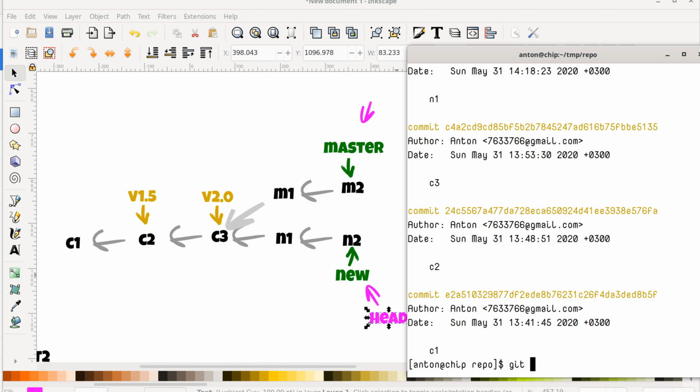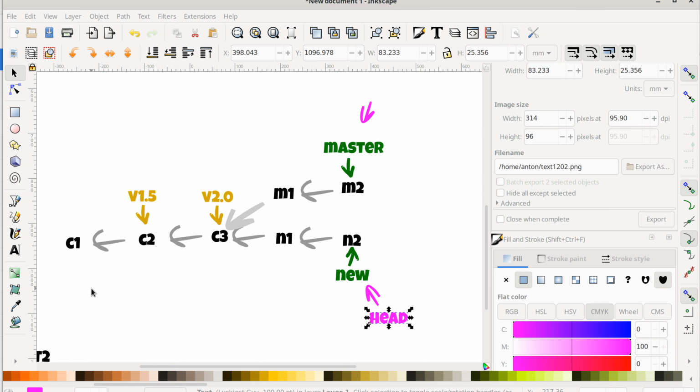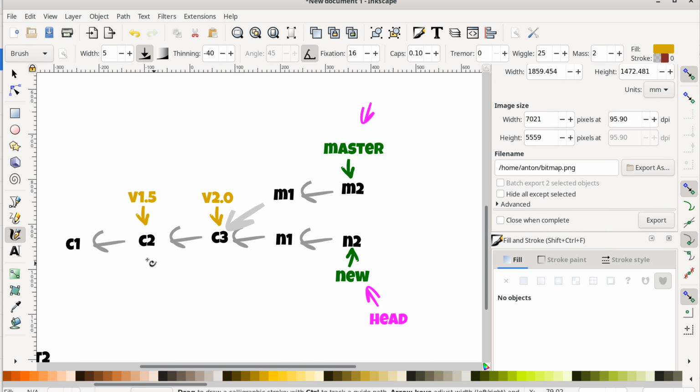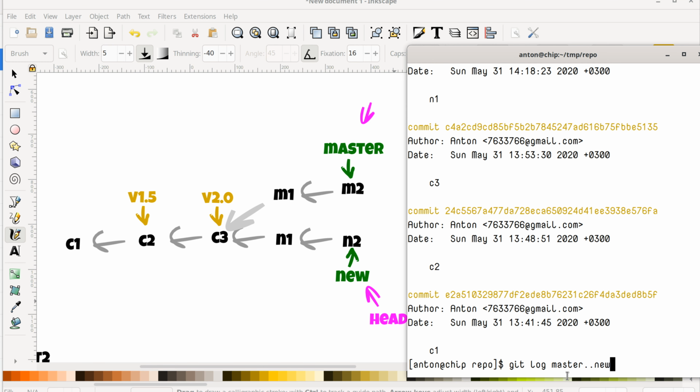Another option is to show a log for this range. And let me show you in the picture what this one does. So first you take a master branch, right?